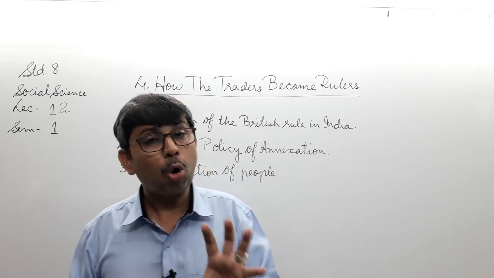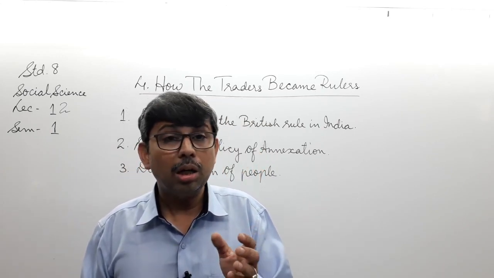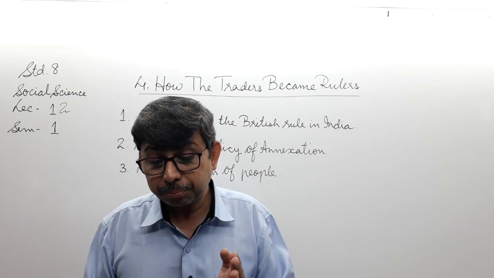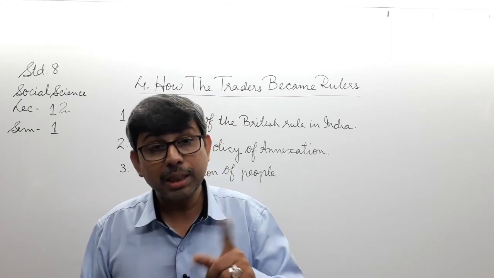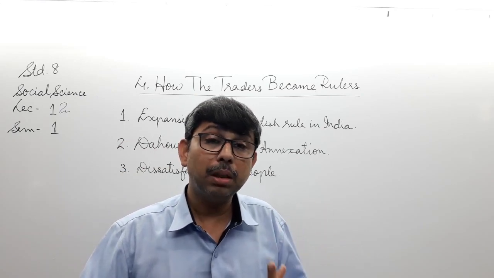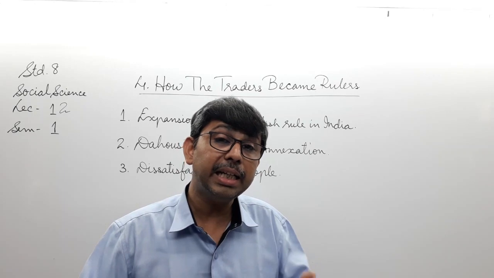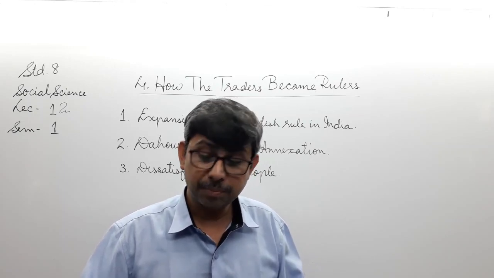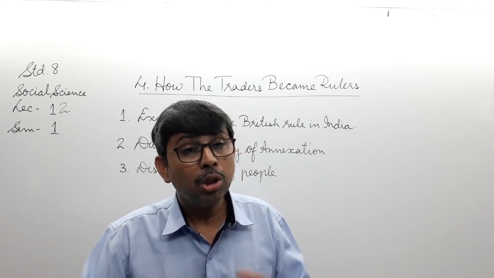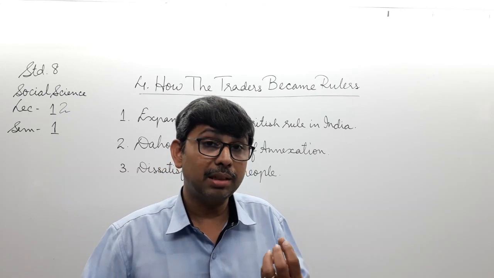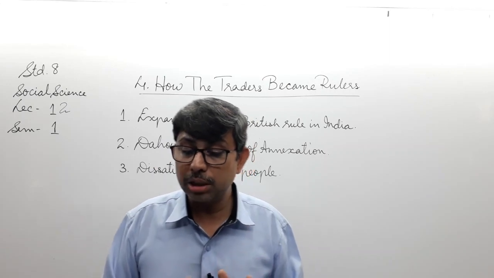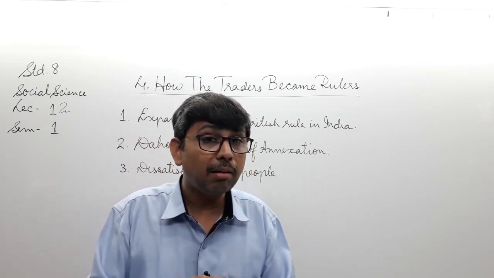But there were classes of orthodox minded people. Orthodox means those who are old, traditional, old minded people, those who do not come out of their thoughts. So orthodox people felt that the British wanted to destroy the culture. That was the thinking, that they are such people who want to destroy the Indian culture, the way the Indians live, and that is why they are doing all these things, isn't it? Introducing the railways and all this was not taken as a positive vibe, it was taken as a negative thing. Who did this? The orthodox minded people. They felt that the British wanted to destroy their culture and set in their British culture over here.